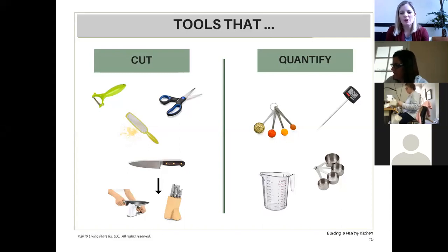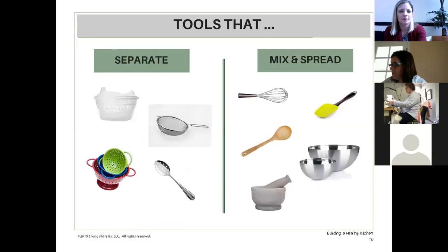Dry ingredients should be measured in the silver measuring cups. That helps us measure out a flat layer of whatever dry ingredient, flour, sugar, whatever we are measuring. And wet ingredients belong in the measuring cup that looks like an actual cup with a spout on the end. Those are more suited for quantifying liquid best. When it comes to herbs and spices, or if you're only measuring things in teaspoons or tablespoons, just use the regular old teaspoons and tablespoons for wet or dry ingredients.